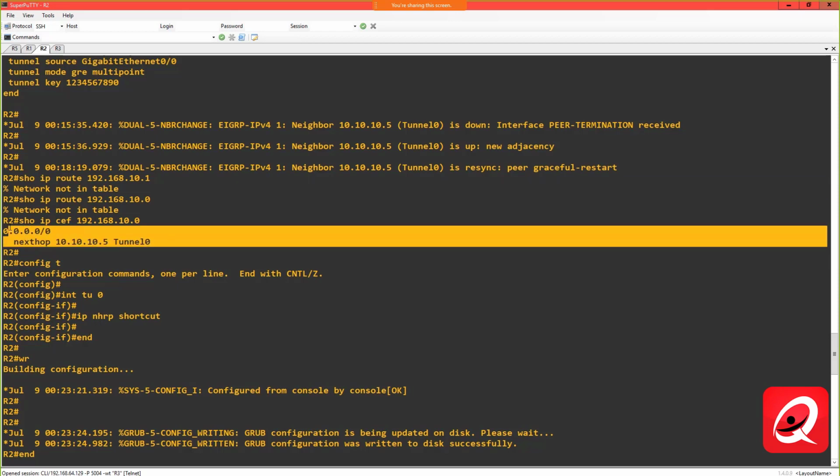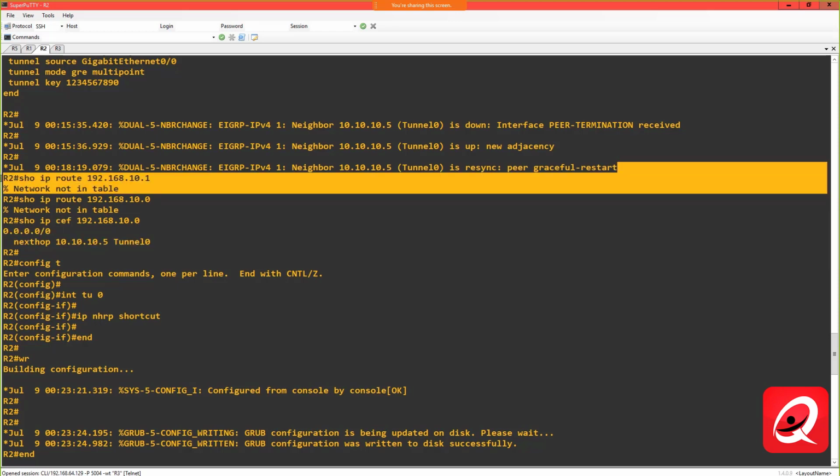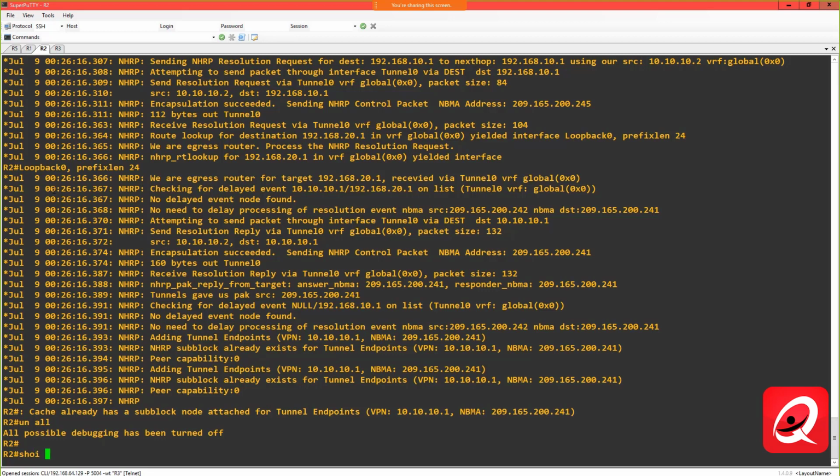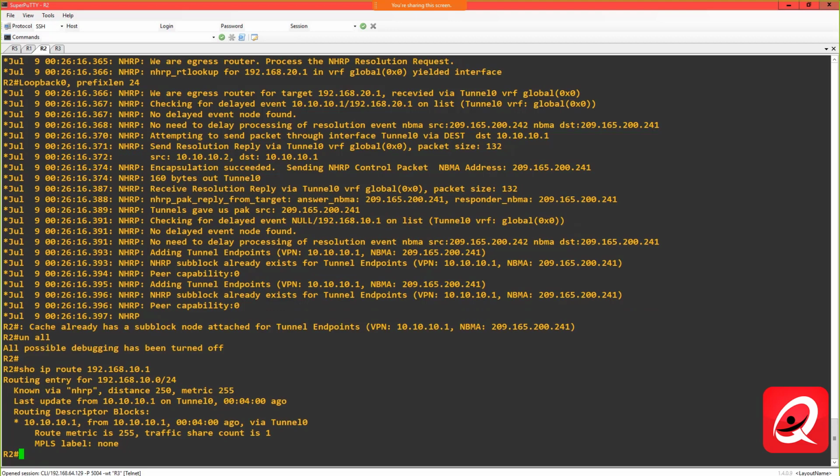We were matching the default route, but the network was not in the RIB. Now if I do a show IP route 192.168.10.1, I can actually see that I have a destination identified, and it is the overlay address for the tunnel interface on router number 1.